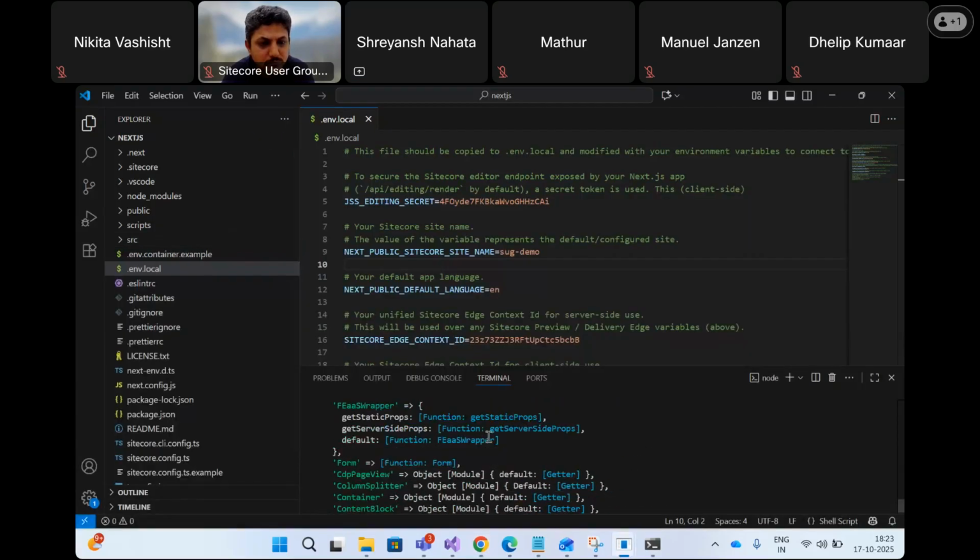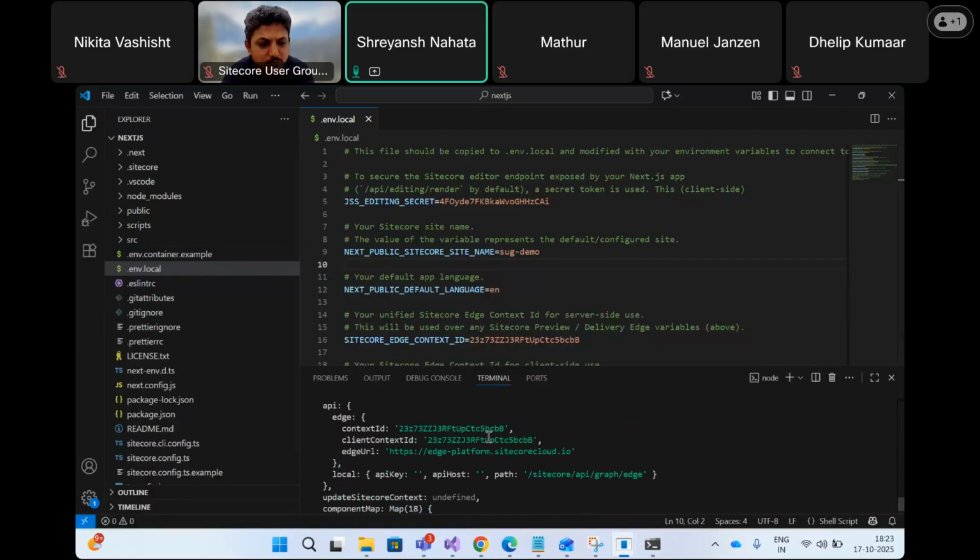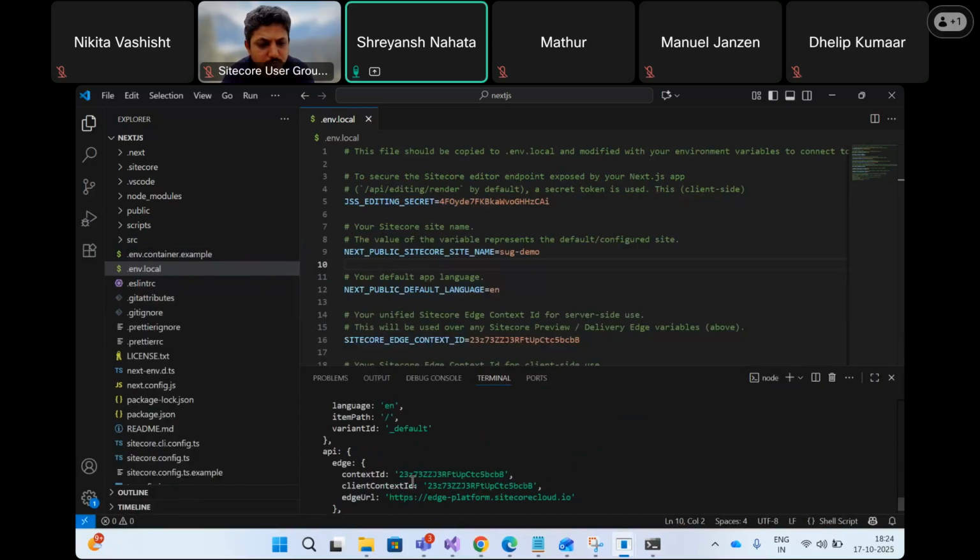So here there is one thing which I wanted to show: the context ID, the client context ID, and the Edge URL. This is your Experience Edge API URL. All of this has been updated and it gets logged here.